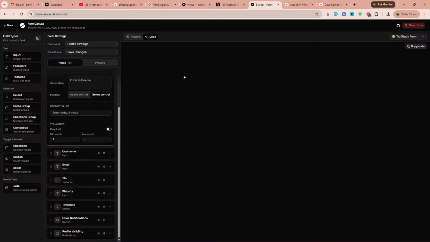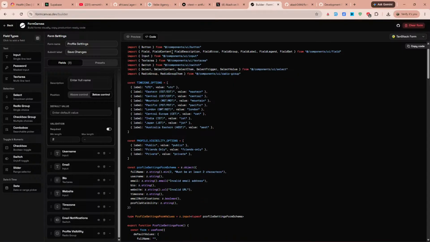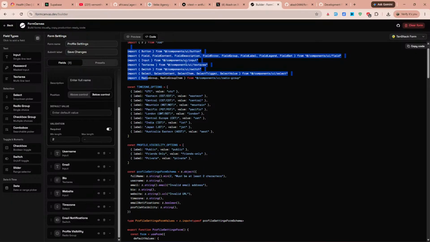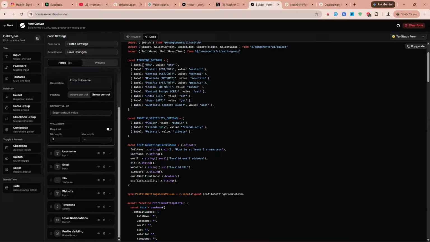So let's look at the actual code it generates. So it generates a client component. It imports use TanStack React form, using Zod. It imported the components from the UI setup for shadcn. It's setting up time zones.